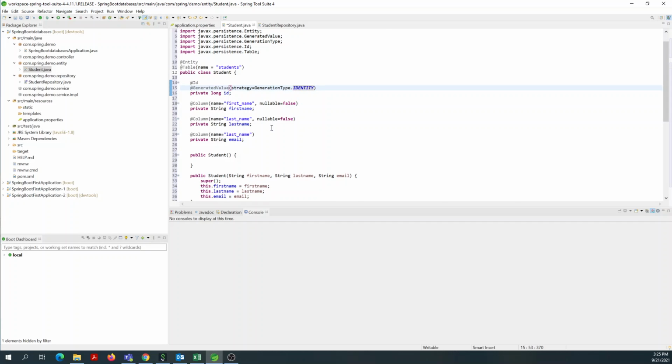Okay, I'm not sure if without this you can get the ID by identity or not. I need to check. Just save it. Save as. Okay.